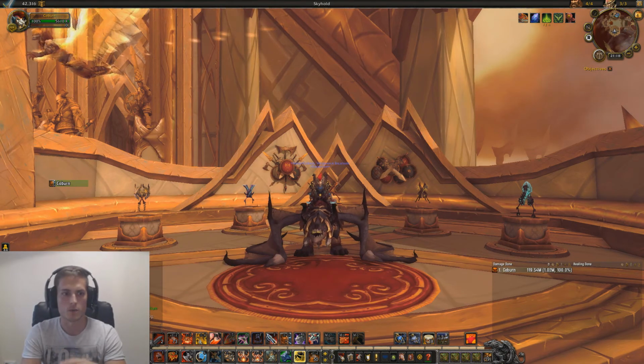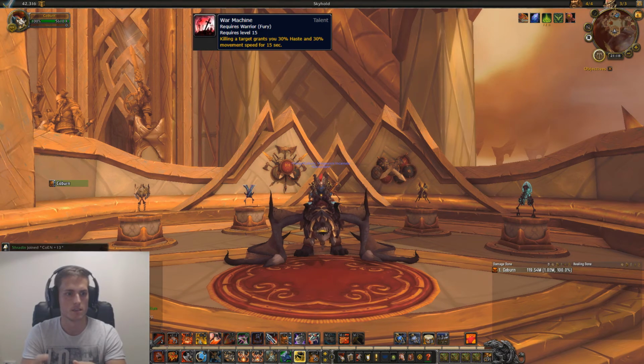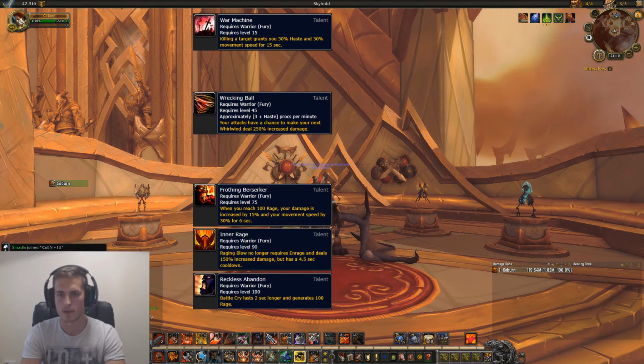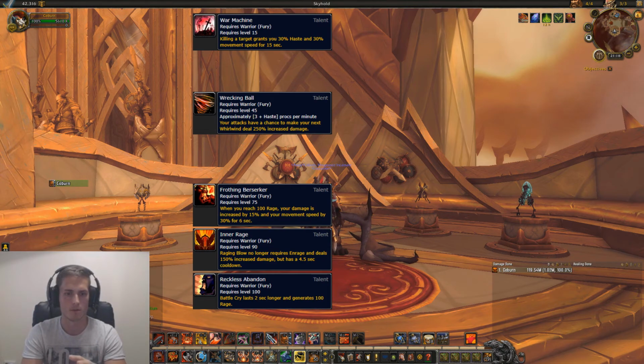You're going to want to be taking your AoE talents for this one. So that's War Machine, Wrecking Ball, Frothing Berserker, Reckless Abandon, and sticking with Inner Rage on absolutely purely AoE fights. You could make a case for Bloodbath, but as there is some single target requirement for Harjatan, you're going to want to stick with Inner Rage.